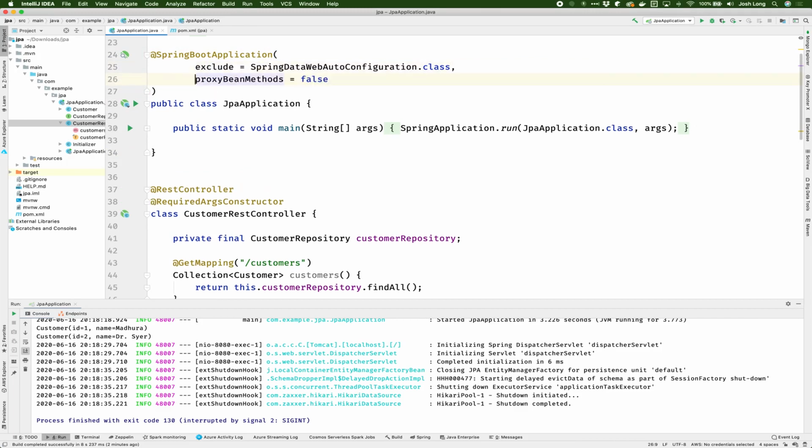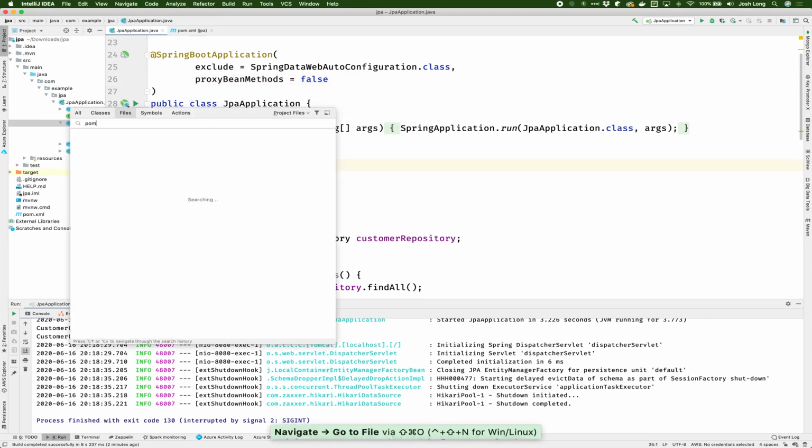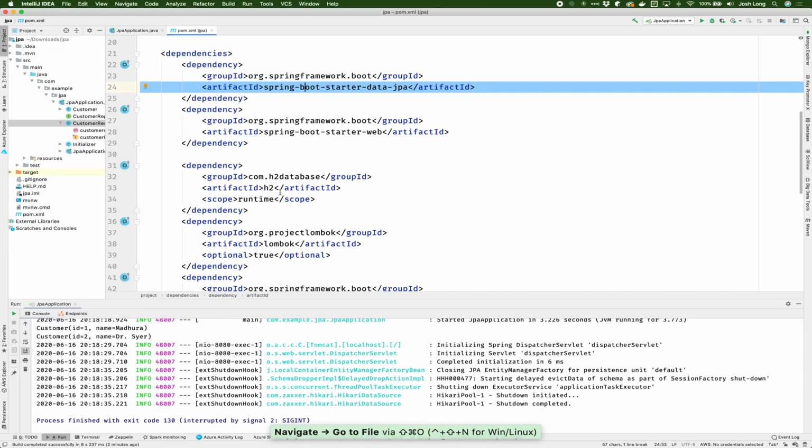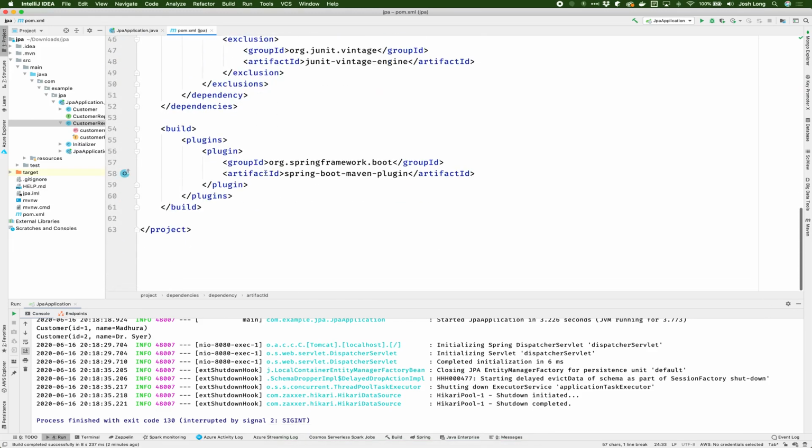So first things first, we need to add a plugin, a Maven plugin for Hibernate. So Hibernate does a lot of dynamic stuff as well, right? So we need to get it to enhance the JPA entities at build time as opposed to at runtime, which is what it normally does. So here's a build plugin.